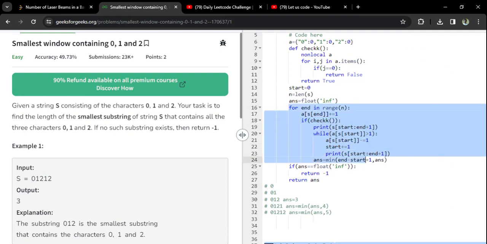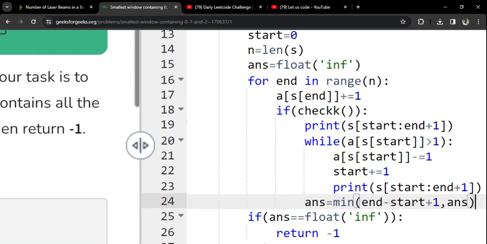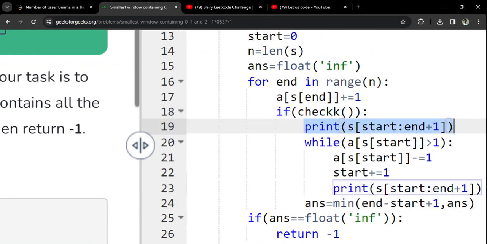Once we come out of this for loop, what we'll do, see, let me cover this part first, then we will go for the tracing part. In the check, these print statements are for your understanding only. You should remove them before submitting, otherwise your answer won't be accepted.